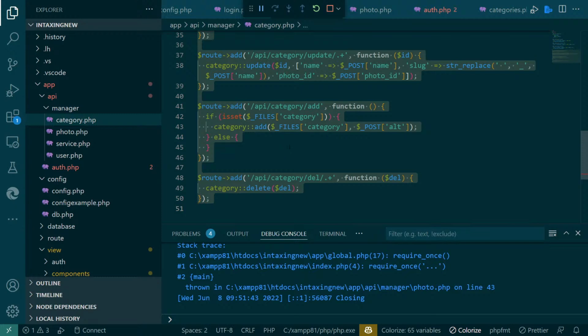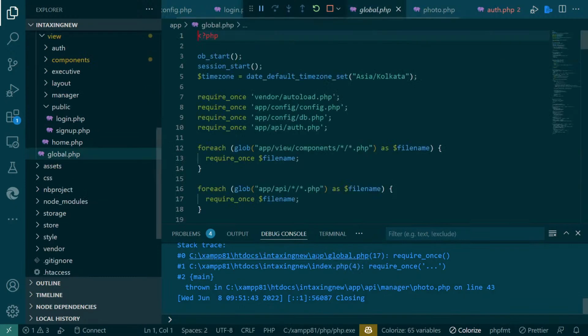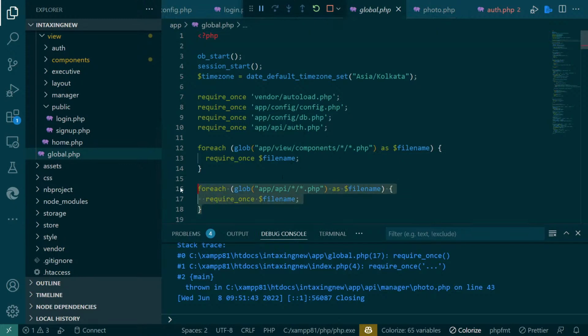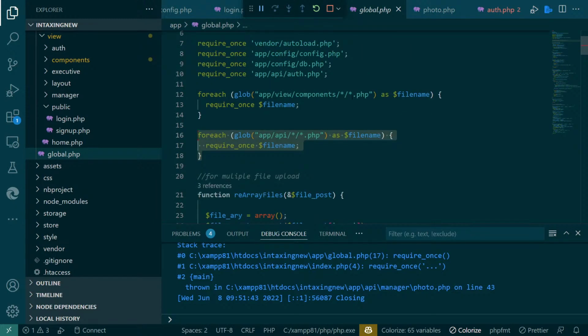So first of all is global. So let's go to global 17. So it's showing component there and has an API auth there.